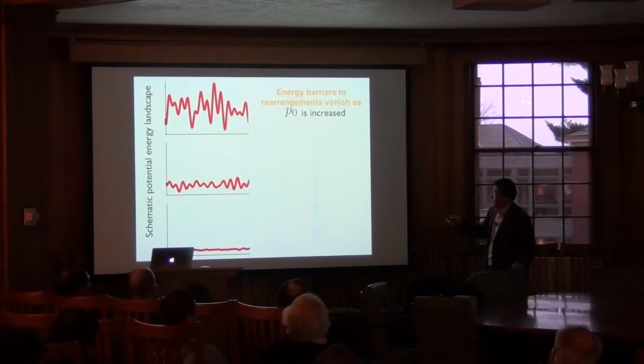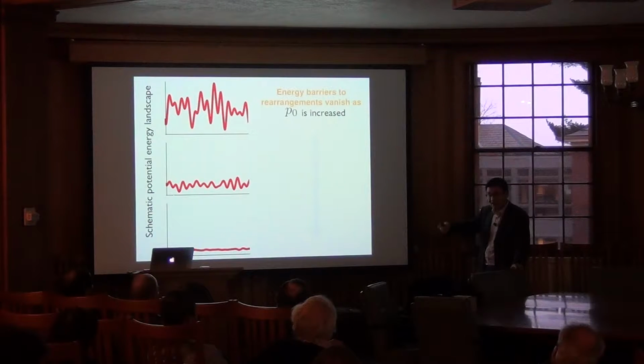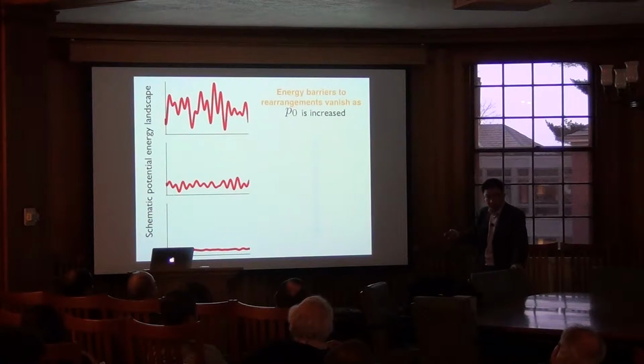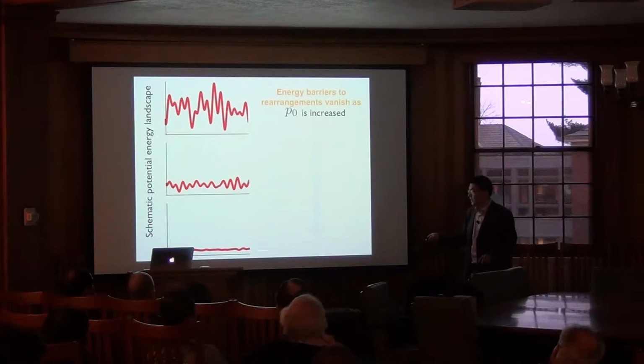So what this means mechanically is that if you're in this state, it takes a lot of work. The cell needs to really expend a lot of energy in order to go from one state to another. But if you're in a state like this, the cell can just put in a small amount of work to go from one state to another, and eventually can just flow because it's completely effortless.